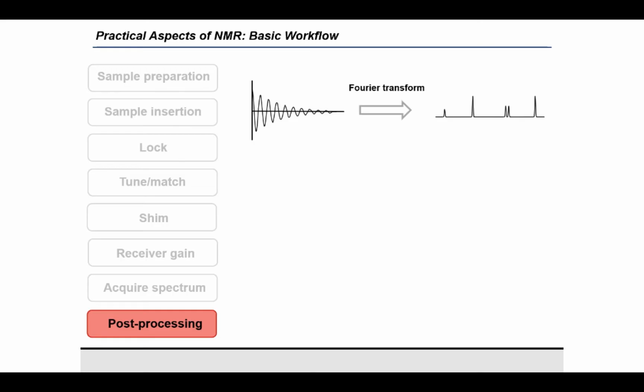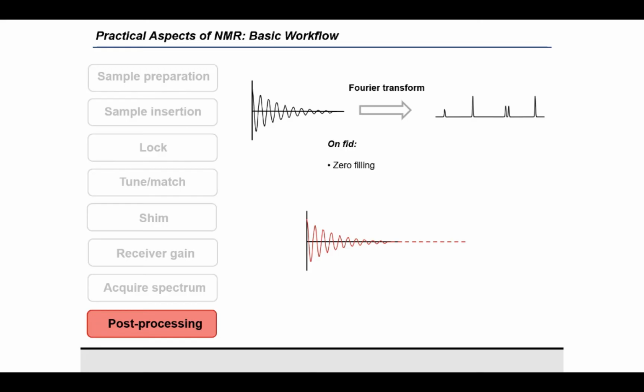Now, there's a couple of different tricks that we can do with our data, both before and after we Fourier transform it, to change the way it looks a little bit and to optimize the kind of spectrum that we get. So the first thing that's done very routinely is something called zero filling. What this does is it basically takes the FID, and after we've stopped recording it, it very explicitly says this data point is 0. And we do this up to as many points as the data points that we have in the FID. A lot of the time, this will have already been automatically done for you when you get your spectrum. And the effect of this is basically just increasing the data density up to a certain point.